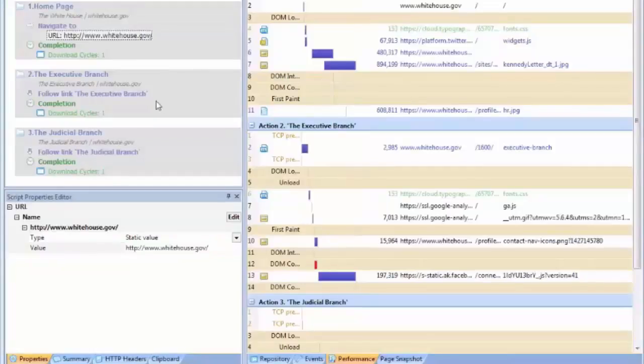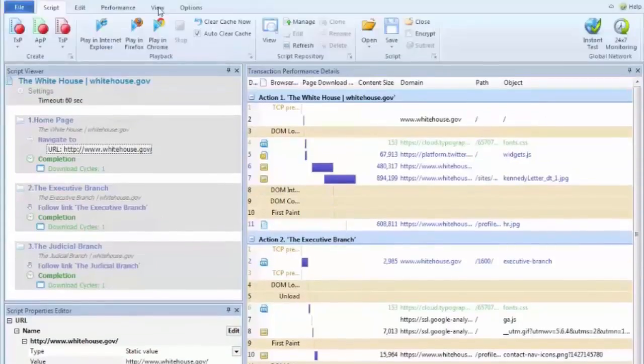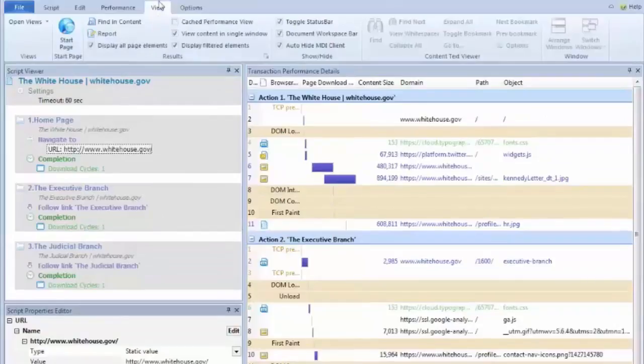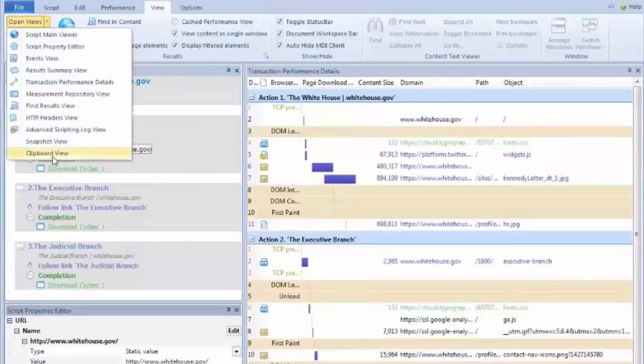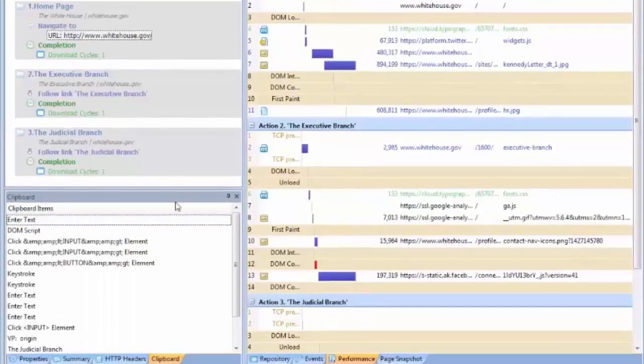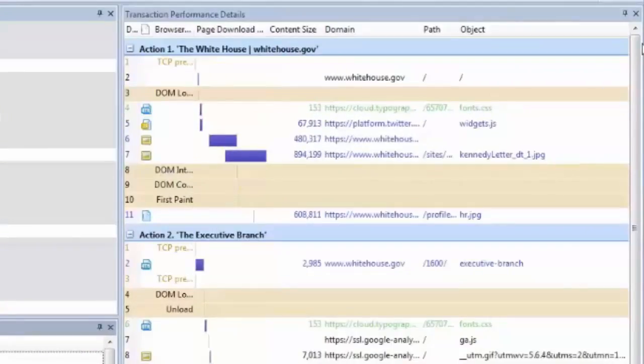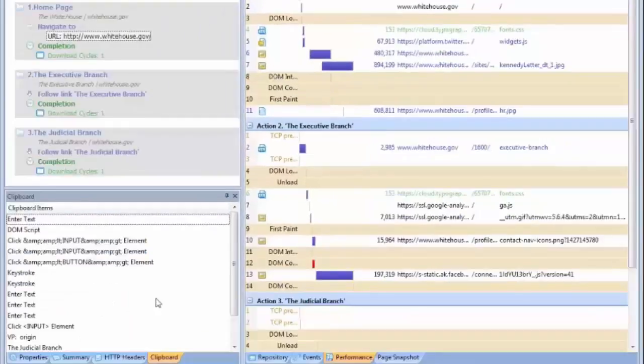You can also copy and paste actions or steps in KITE, and there's a clipboard in KITE that you can view. You go to the View tab to reveal the clipboard and open Views, and that'll let you pick Clipboard. Clipboard will probably come up for most people over on the right-hand side. You can dock it anywhere you like. My clipboard is down here in the bottom left window pane as well, and whatever I copy will end up in the list, and I can go back and select things later.